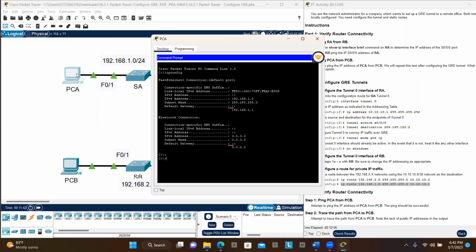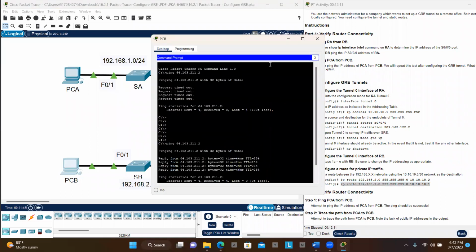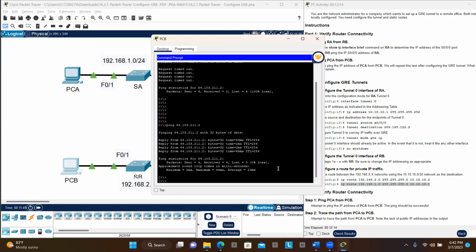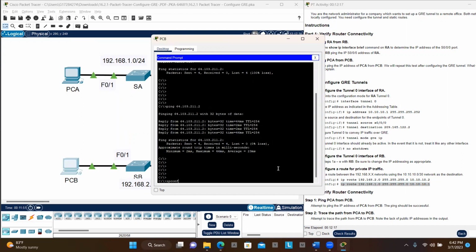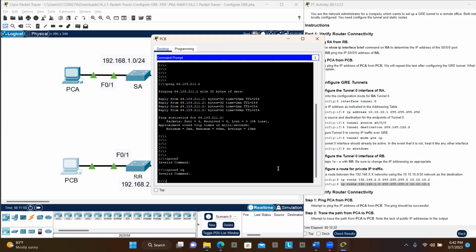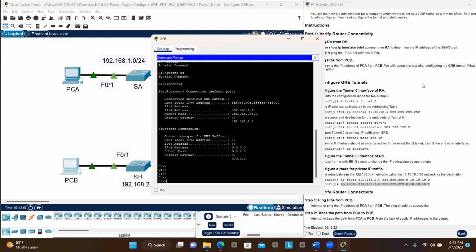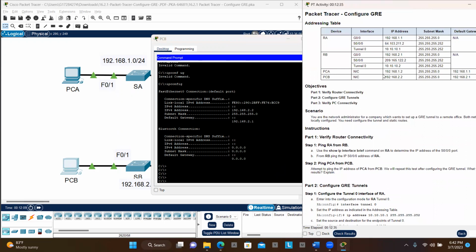Let's see what's the IP address of PCB. Let's do ipconfig. So this IP address, but that was provided over here anyway. You should just grab it from here. Okay, so PCB, right? So we're good.